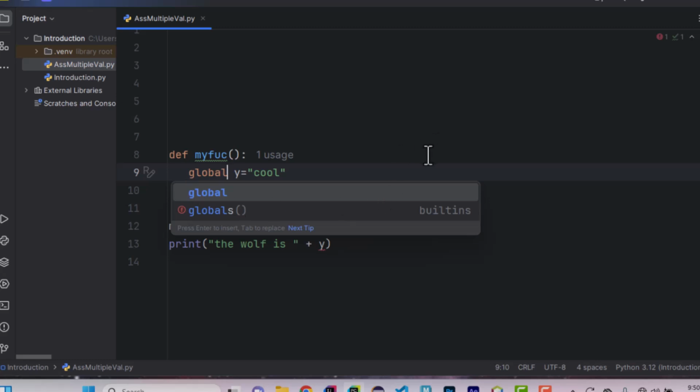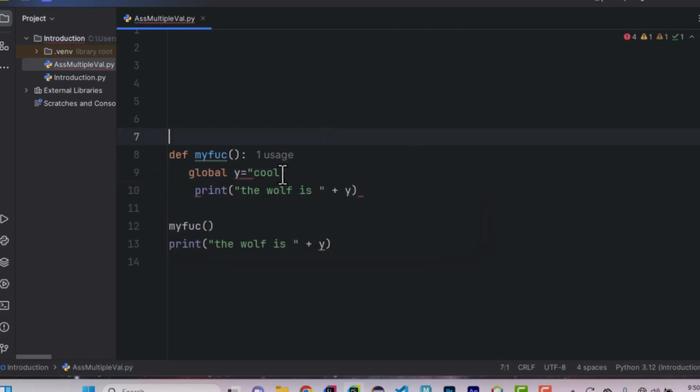So this time I just remove this, and then I say X. No, this is not right, I just made a mistake over here.